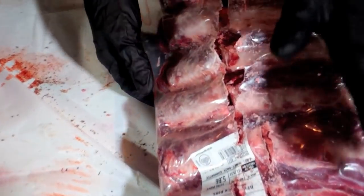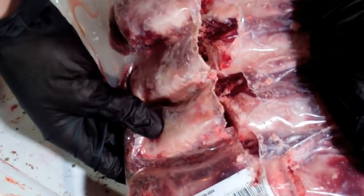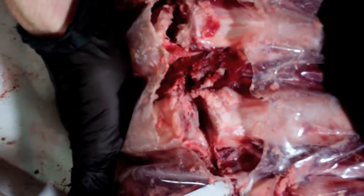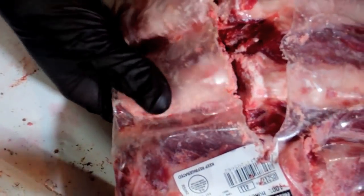Well, we like to have our fun, but let's take a look at what actually happened. So we decided to leave the packaging on because otherwise it would just be meat and bone, and we thought this would act as a fairly good skin analog, even though it's a little bit tougher than human skin. I mean, this thing cut directly into the bone. Check that out. It's all the way into the meat, all the way into the bone, but it didn't go all the way through. It has a very shallow blade depth.